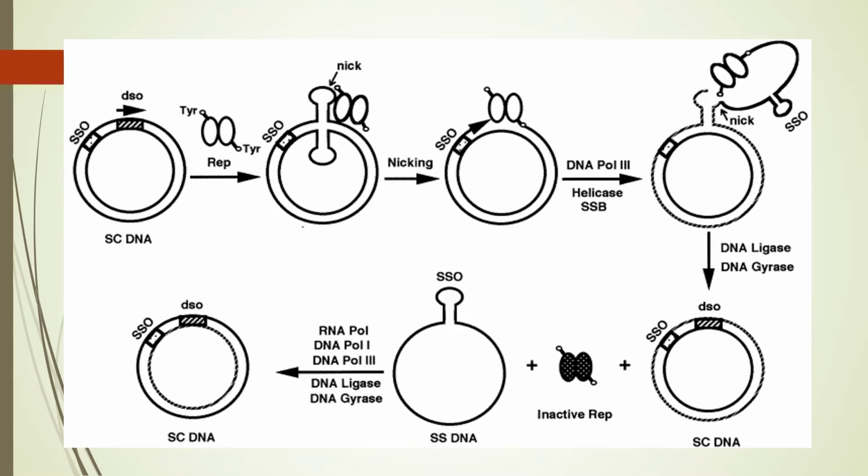In this, we can see how the Rep-A protein cleaves the double-stranded molecule. It results in the formation of a nick, and how the DNA polymerase III results in the formation of a new strand. The DNA ligase seals the nick, resulting in the formation of a double-stranded molecule, a single-stranded molecule, and the release of the Rep-A protein.